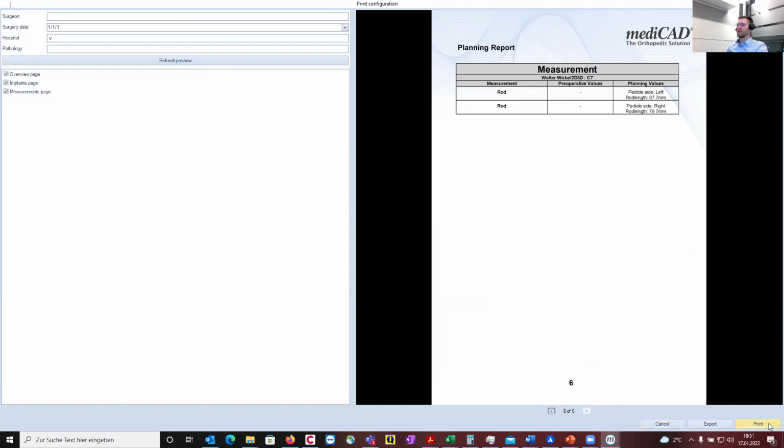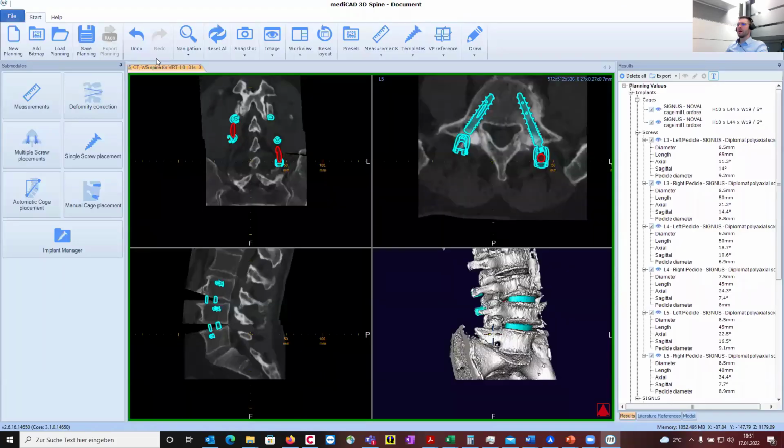Okay, so you can print it directly, or you can export it. Normally, when you have access or when you have a link to the PACS system, you have here this button, and you can export all information you've created during the planning directly to the PACS system, and then have it available in the operation room or wherever you want to. So now this button is gray.